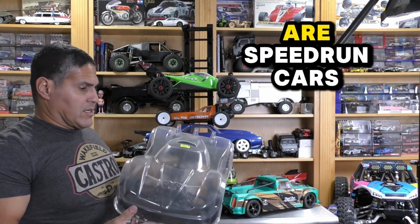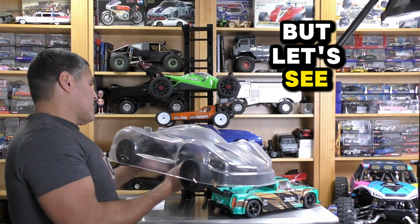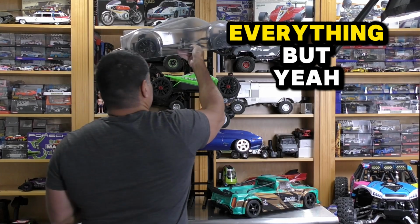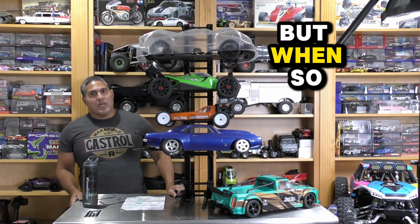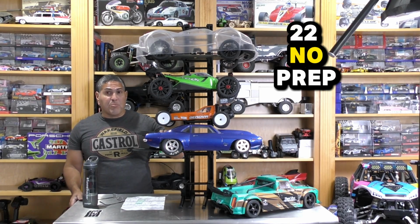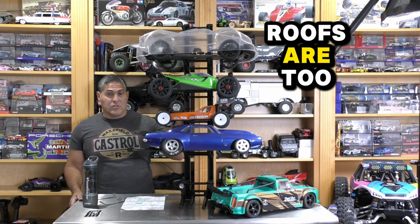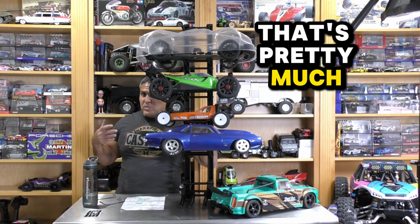This is a Hong Nor. These are speedrun cars. I haven't built this one yet, but let's see if it fits. I still have to paint, build, everything, but yeah, 1/8 scale road cars will fit this. But 1/8 scale road cars, 1/8 scale buggies, 22 no prep drag cars will fit as long as they're cars. The trucks, the roofs are too tall, and 1/10 scale cars is pretty much what this rack will fit.